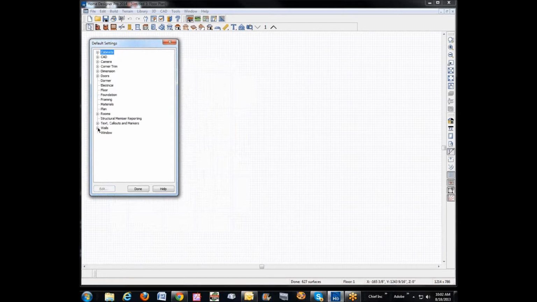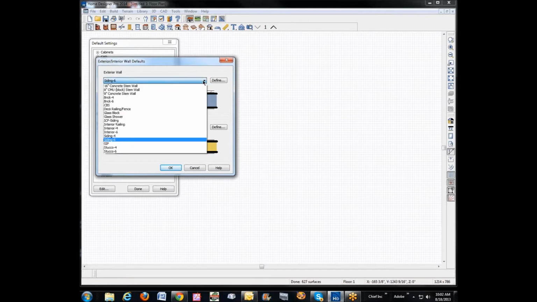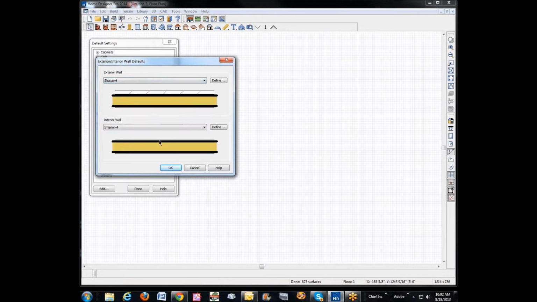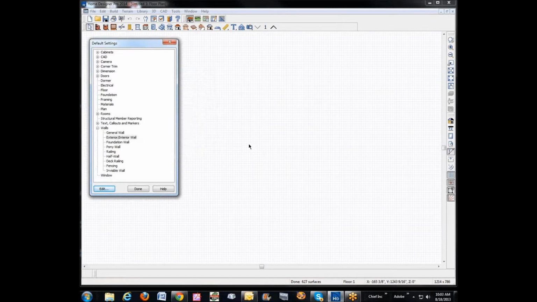But certainly I would go to walls and set the kinds of walls. Like here in Texas, we don't use 2x6 walls very much, so I would set that to probably what I'm going to use. We use a lot of stucco siding, so I'll just use stucco. And so this is set up, and it puts the software working for me instead of me having to go back and change things, because I set things up the way I need them.